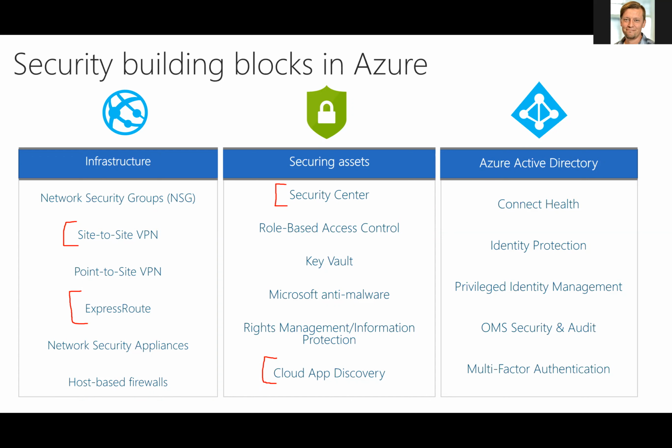And then for Azure AD, I went through most of these just on a topical level, but I will highlight OMS Security and Audit. OMS, Operations Management Suite, has a separate module called Security and Audit that you can get even in the free version. I will demo that along with the other core features here on what you can do with OMS. And I always feel that OMS is the number one service every company should deploy once they have Azure AD deployed and single sign-on is up and running. Then go to OMS, because it's fairly trivial to do the basic configuration.